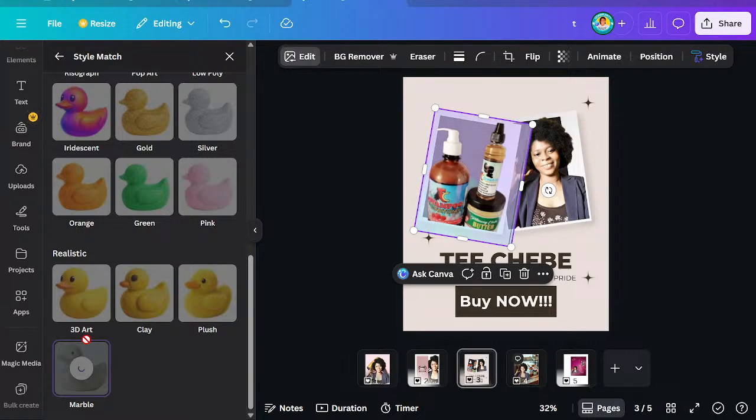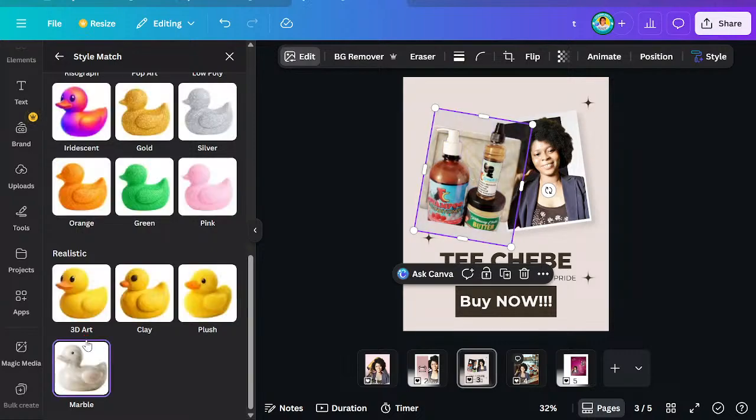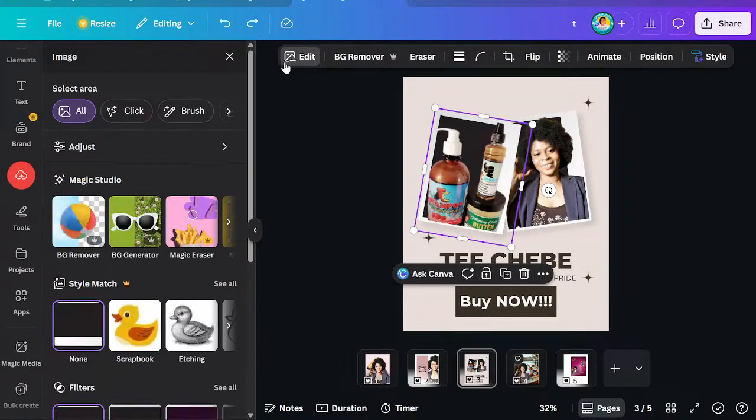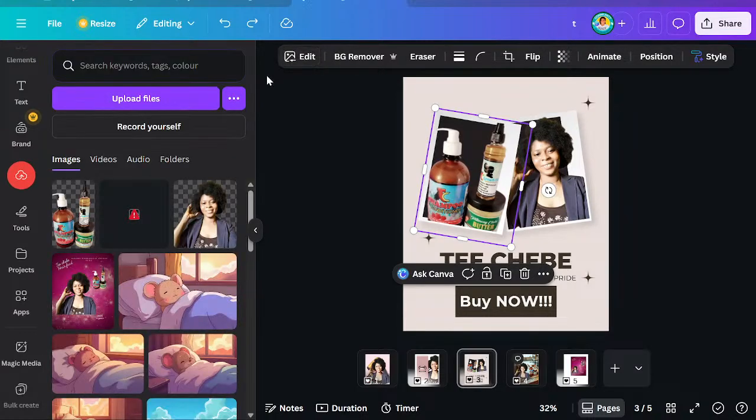These stickers of yours need an upgrade. Edit.